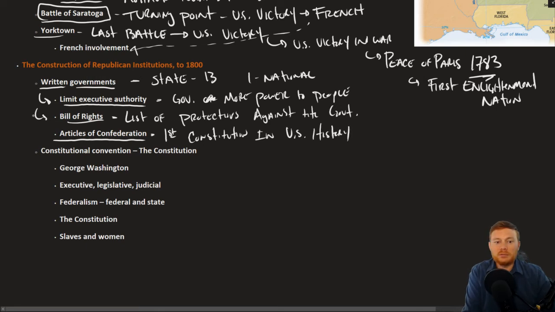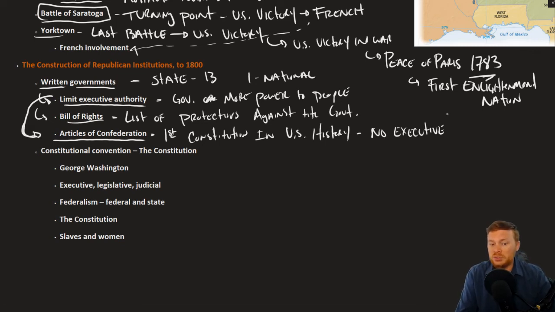Now, one thing they call the people who wrote the national government the founding fathers in U.S. history. I guess if you're from another country, you probably don't call them the founding fathers, but they're referred to as the founding fathers. One thing they did in the Articles of Confederation government was to really limit executive authority. It was a government that had no executive, fearing that creating an executive would be too much like a king, and that king, or in this case a president, would be too likely to abuse their power.